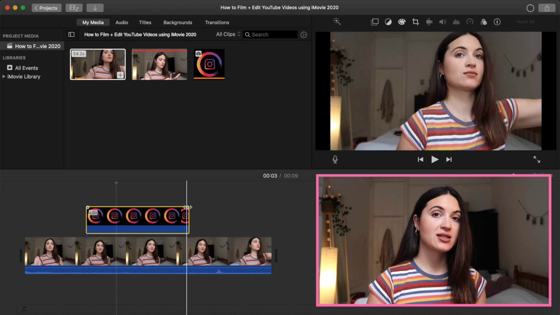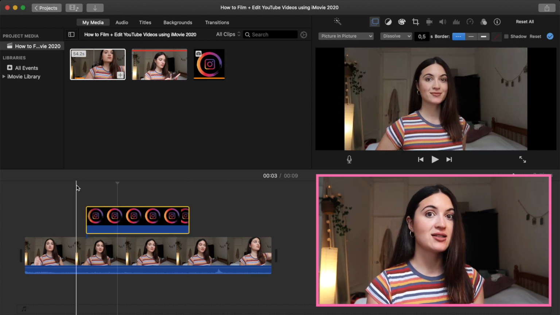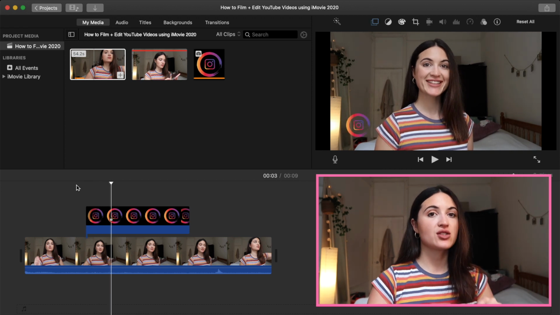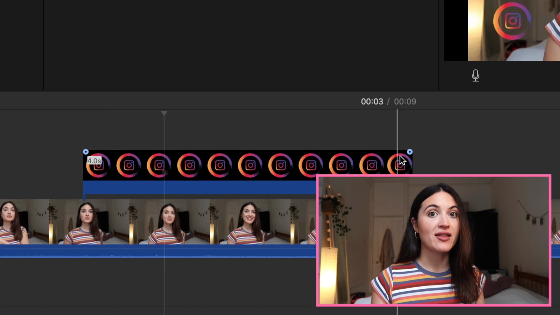Now iMovie's got this thing where as soon as you import an image, for some reason it applies a fade at the beginning and at the end, and obviously you want to remove this, so you go and you drag those little keyframes and remove the fade on either side of the image.